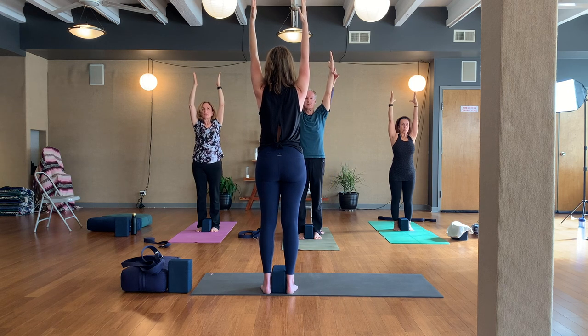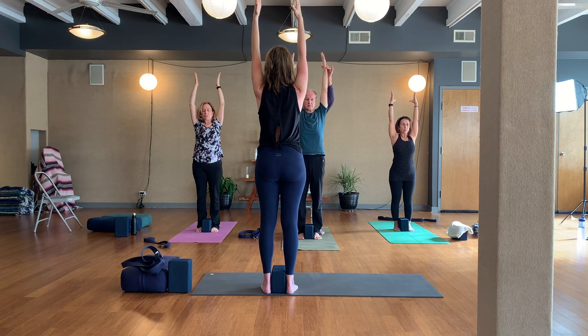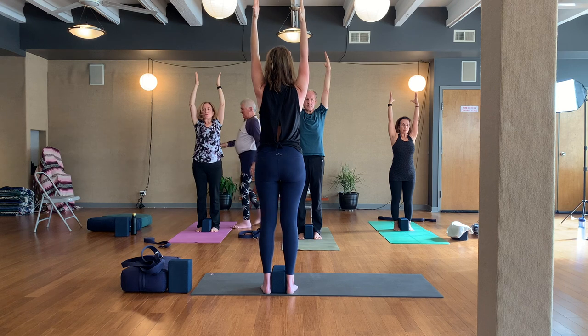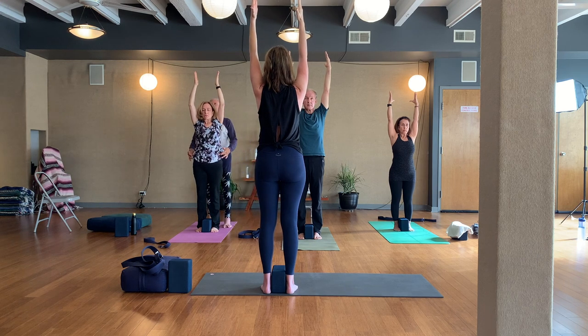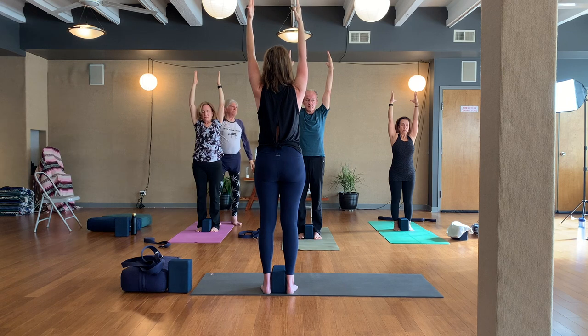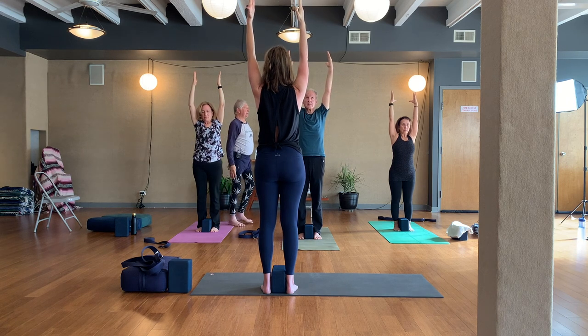If you can gently bring your hands back behind the ear holes, you can see how tight the shoulders are. Keep the fingers together and the thumbs stretched away. Very good, and breathe. Keep the navel toward the back body. Good, and stretch those elbows up. And push up into my fingers. That's right. Notice which arm is straight or which arm is bent. Which arm is closer to your head, which arm is further away from the head.